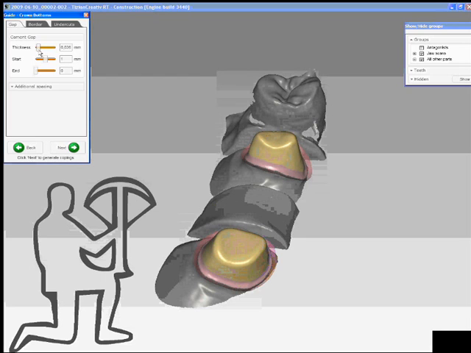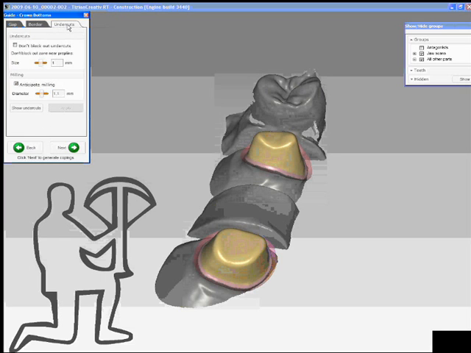Here you can also change the thickness of the spacer, the start and the stop position of the spacer. You can also change, for example, the angulation of the margin, the thickness of the margin, and the position of the margin.